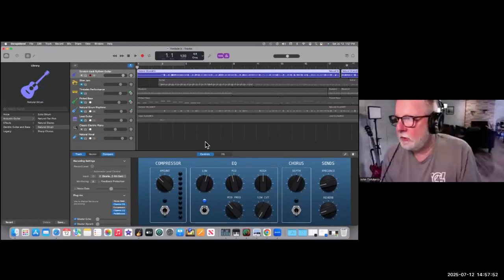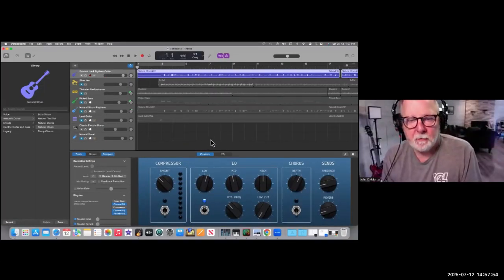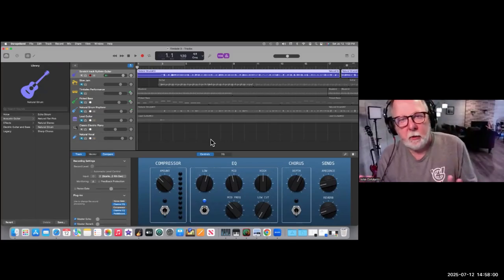I now want to share my DAW, and yep, okay, so you should be seeing my DAW. And again, this is GarageBand, but any DAW is going to have similar features, right?